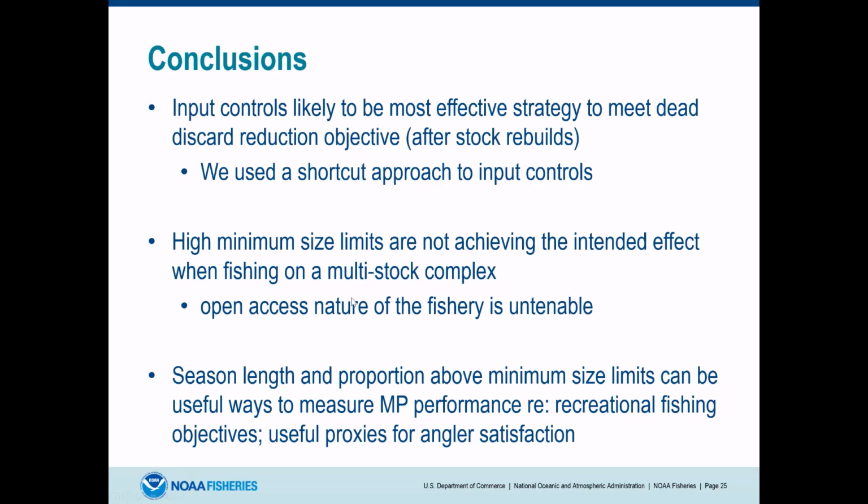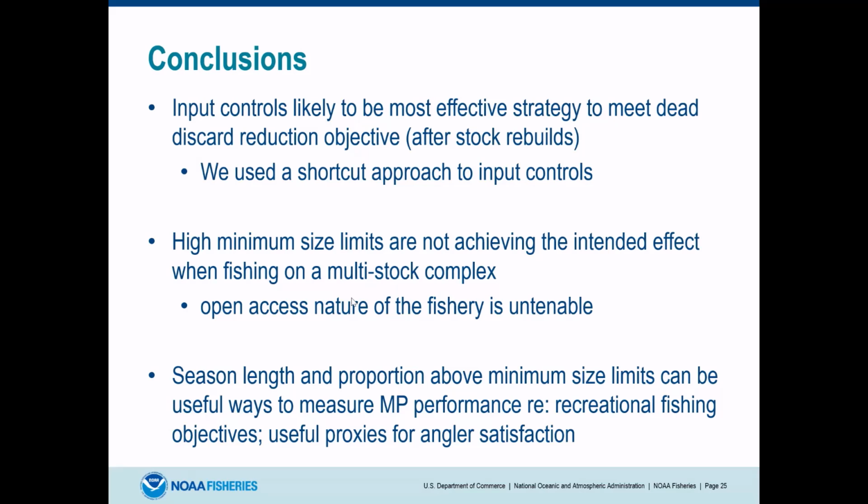And so what I concluded here was that input controls are likely going to be the most effective strategy to meet the dead discard reduction objective after or if the stock rebuilds. And although we used a shortcut approach to input controls by controlling F directly, it's still fairly clear that some sort of cap on the amount of recreational effort is the only way that the dead discard problem is going to be addressed. We also saw that high minimum size limits are not likely achieving the intended effect because of fishing on that multi-stock complex and the subsequent discard issue.